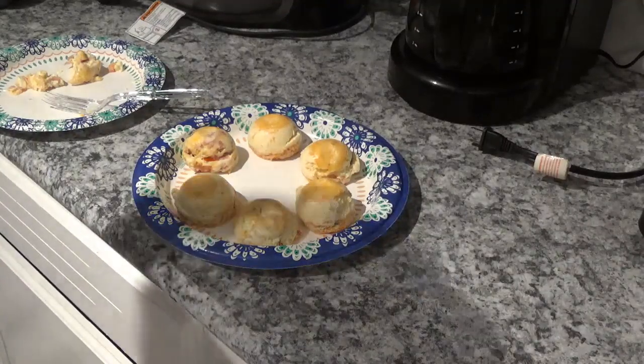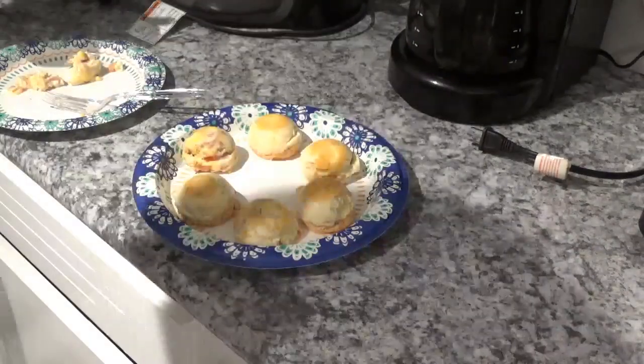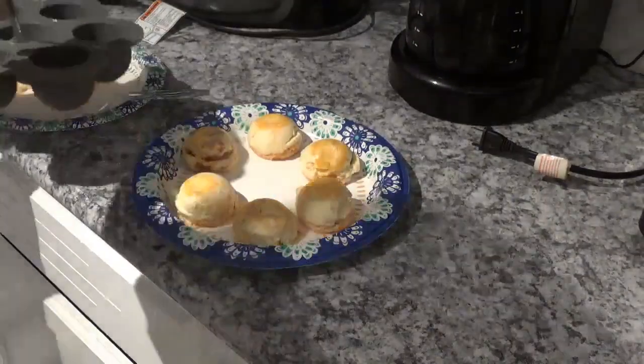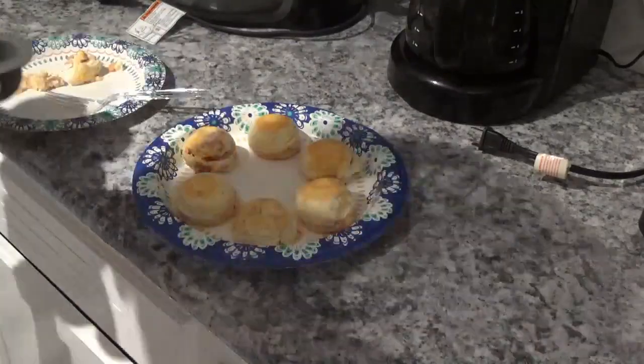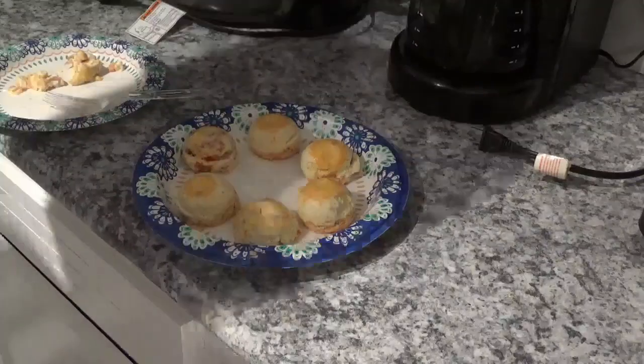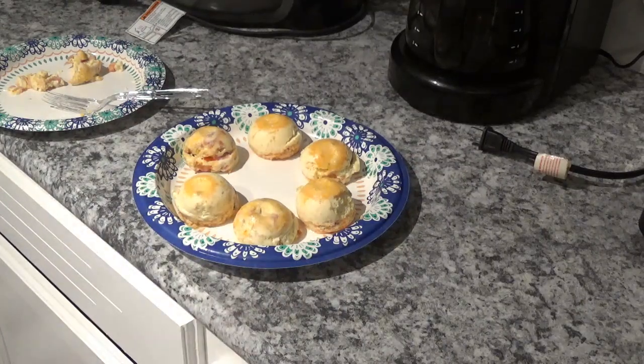But they're really, really good. So if you get a chance, try these sometime. Each one of these little egg bite trays, or whatever they call them, from Amazon, give it a try, and I think you'll really like these. And I know the kids would like them. And I'll be cooking some more stuff in that thing later on.